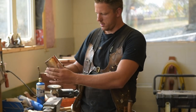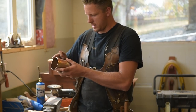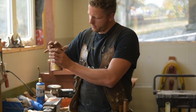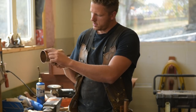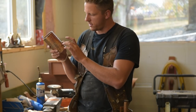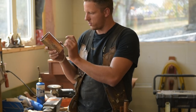All right, guys. That's coming together pretty nice, I would say. Just pop that in there. I've got a little snip done on the rim there, so it folds right in flush, so I got a nice flush rim all the way around. Seam's sitting decent there. Got to pull that down. I'm thinking I'm going to probably put a couple little brass rivets in here and then maybe attach the handle with two rivets as well.